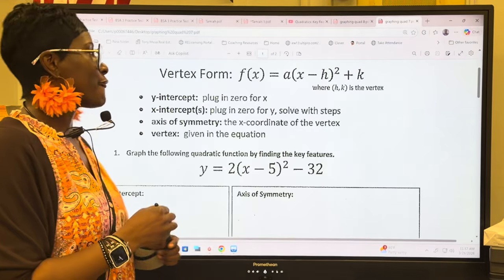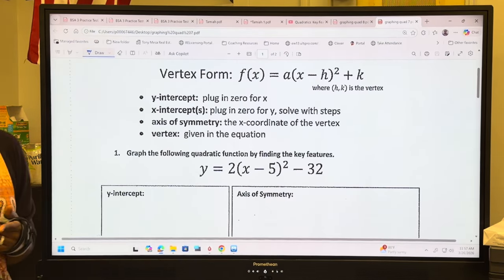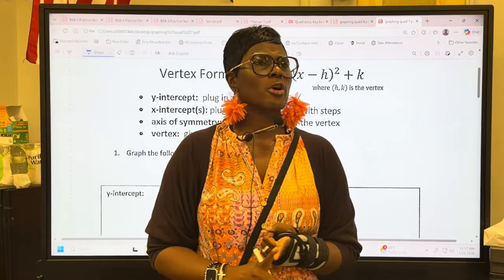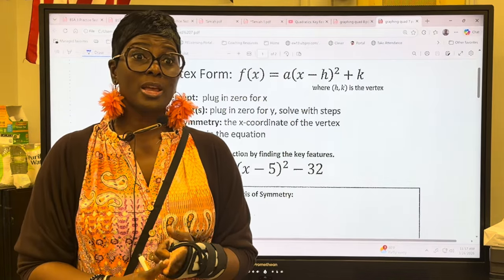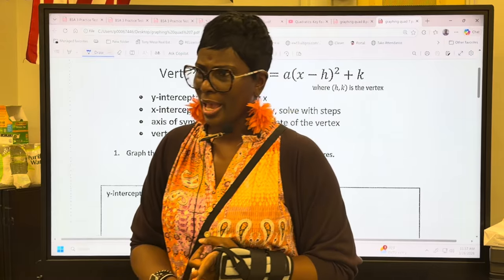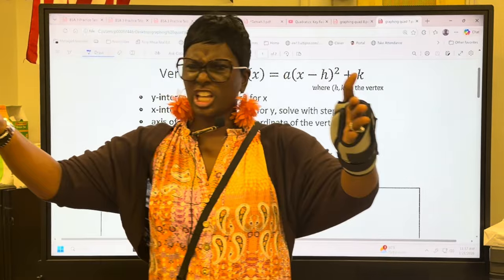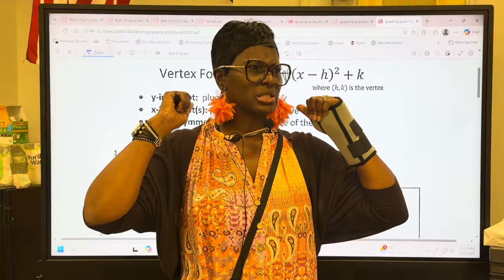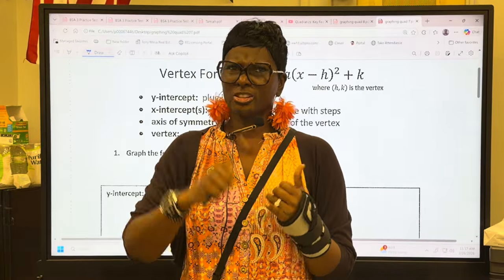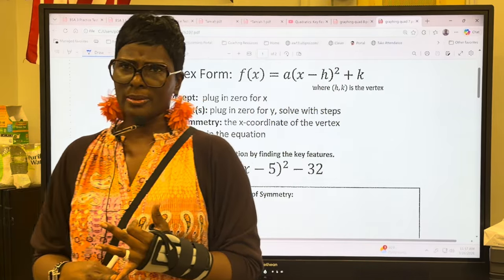First of all, what form is this function in? It's in vertex form. And vertex form gives us the vertex. Give me another form that we have for a quadratic function. Standard. Let's talk about standard for a second. Standard form is y equals ax squared plus bx plus c. What does standard form give us? Just looking at it, what does standard form give us? A and B. Yes, it gives me an A, it gives me a B, and it gives me a C.